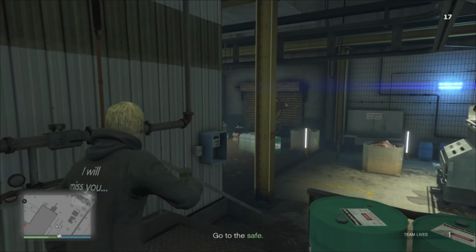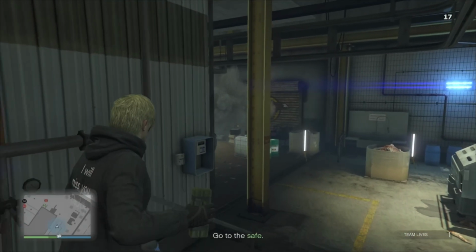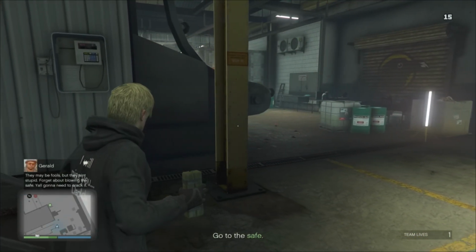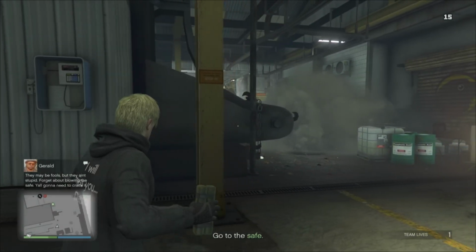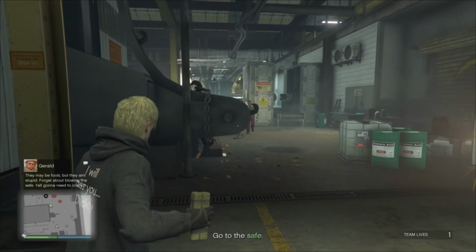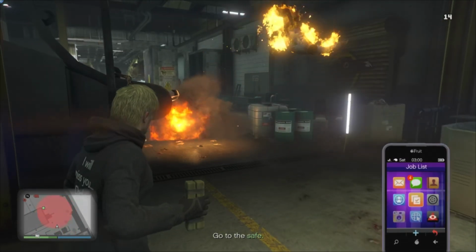But here we are coming up to where the safe is located, and there are a good number of enemies just dotted round about. Don't be in a rush to run up to the safe, make sure you've taken everyone out. Here comes that guard that rushes you.